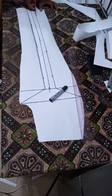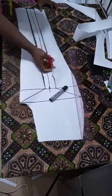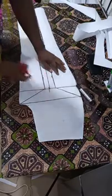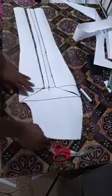Remember, we want to make a palazzo using the slash and spread method. This is my basic trouser pattern, right? So you cut this close to this point. Do not cut it completely out, and you stop, and you do the same thing here. Remember, you are doing this on a pattern paper, never on your fabric, because you cannot slash your fabric this way. This is the slash and spread method, so it is done on a pattern paper.